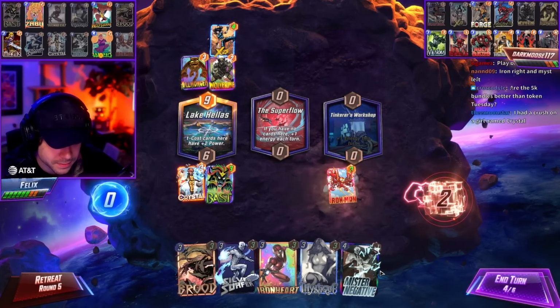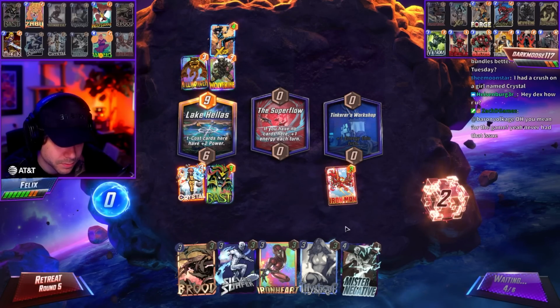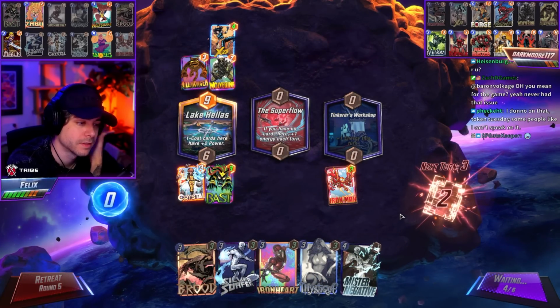All right, fuck negative. We're not doing that. Mystique left, Brood right, Surfer heart mid. We win. Oh, snap. Do it for 3.